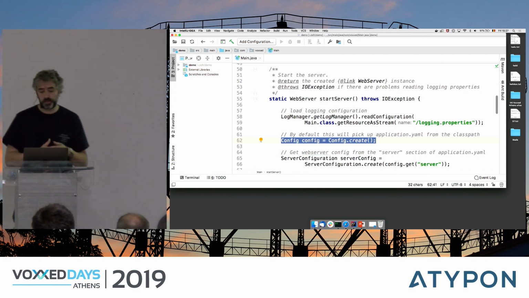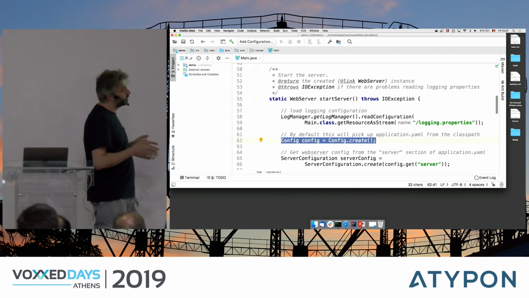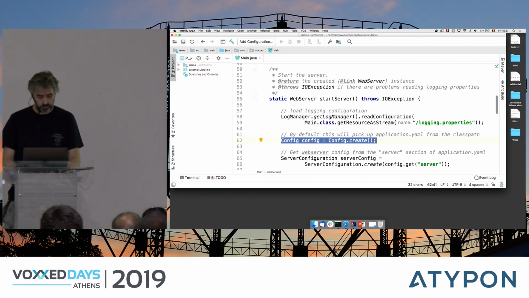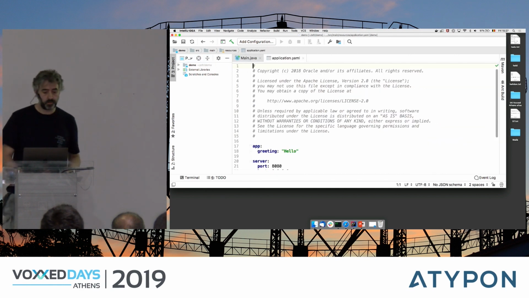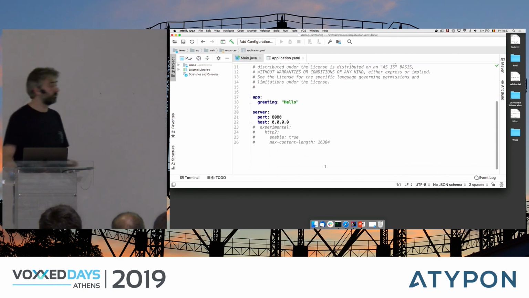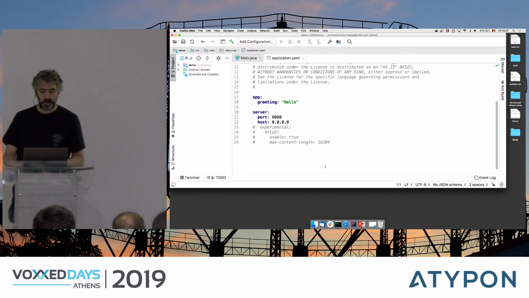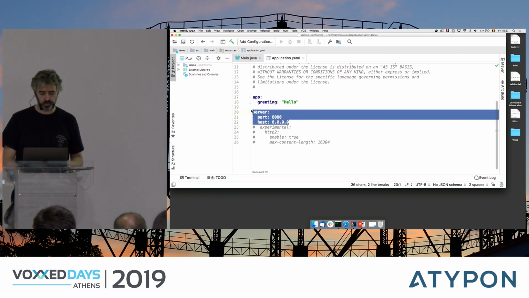By default, convention over configuration, Helidon SE will pick up the application.yaml file that is on the class path. If we look at the class path, we have an application.yaml that contains some configuration information. It's a YAML file, and we have some configuration for the app and some configuration for the server.